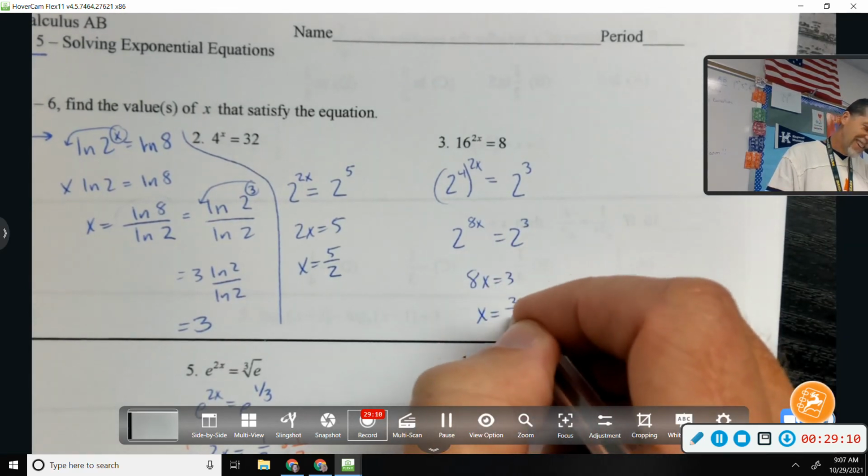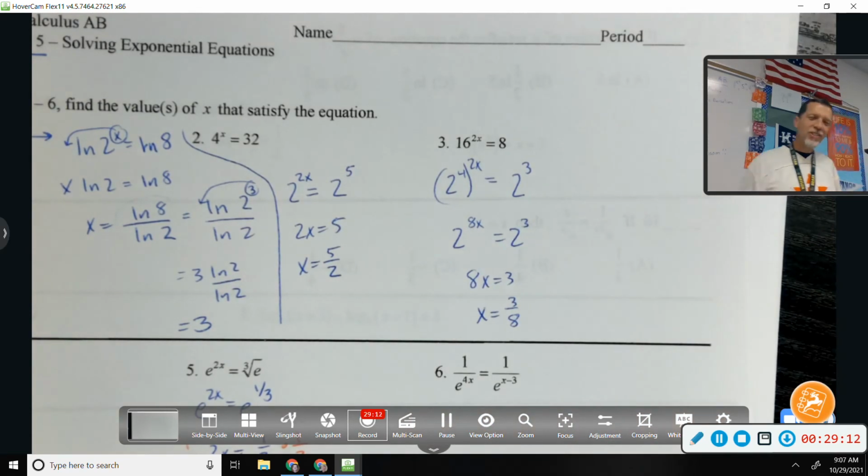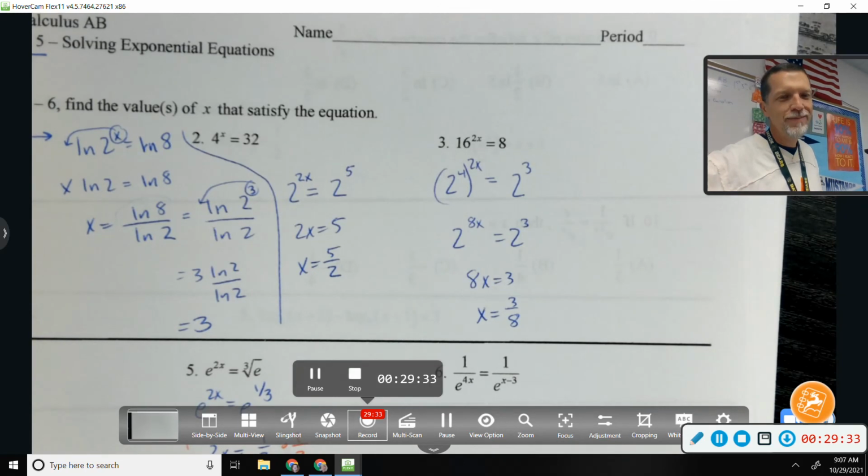Have you never heard that before? That's the way students say it. The official way to say it is, if the bases are equal to each other, the exponents have to be equal to each other. So we'll set the exponents equal to each other. It is a lot quicker to say, delete the bases. What about cancel out the bases? Would that be slightly better?